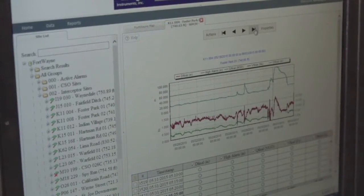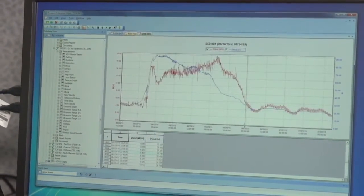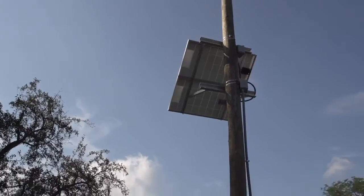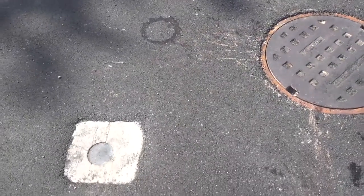Most utilities now are looking for a more secure way to bring data into their networks. City utilities really needed a private network from Verizon Wireless, and so we built that for them for all of these Telog devices. And the benefit of the private network solution is that it is just a wireless extension of their own IP network. And so that does a couple things. The first thing is it makes those devices not accessible from the regular internet. So that was very important. And the other thing is it allows them to control and manage those devices however they want to.